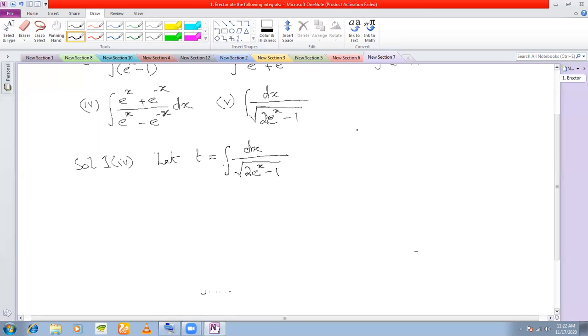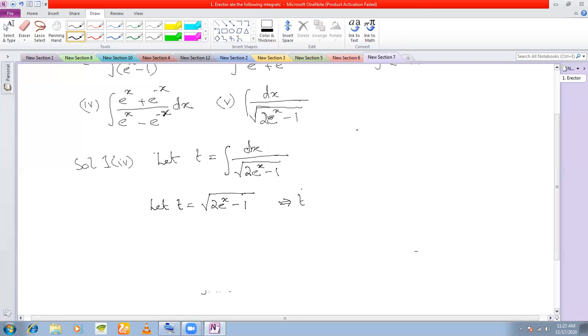What you can do here is put t is equal to square root of 2 e to the power of x minus 1. You put the denominator equal to t because there is a square root in the denominator and there is nothing much else you can do. If you put e to the power of x directly, you don't have anything in the numerator either. Whenever you see a situation where you have a radical in the denominator along with some other function, try to put that radical equal to t.